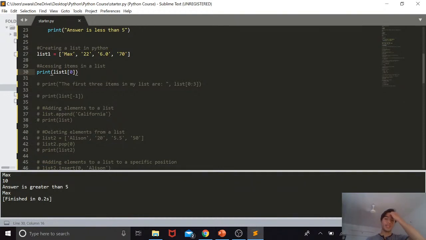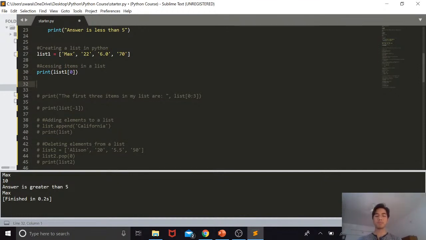Suppose we want to print text as well along with the list item. We just go ahead and type print, and then using double quotes, we type the text that we want to show. Let's say, the age of Max is.